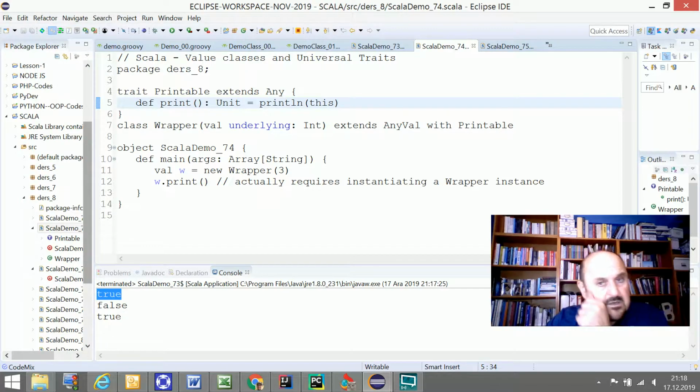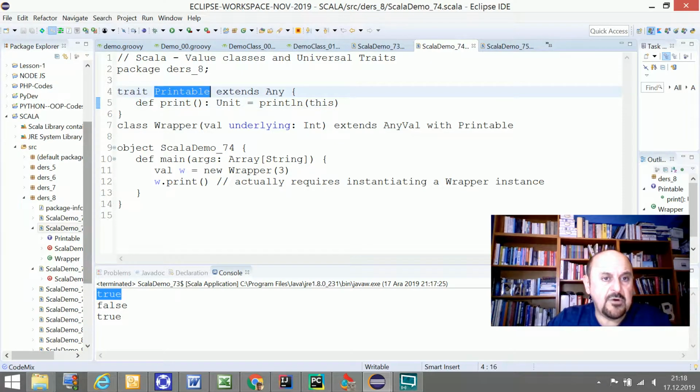This can be a void thing, and I define here a wrapper, class Wrapper extends AnyVal with Printable. So I will be using this one with Printable, and when I create an instance of this new Wrapper with argument 3, I can use this object with a print method here. I already print here, so 3 is going to be printed as a result of this combination.